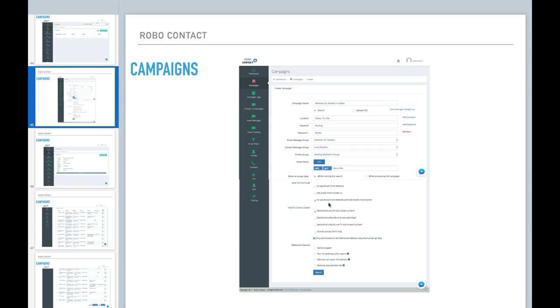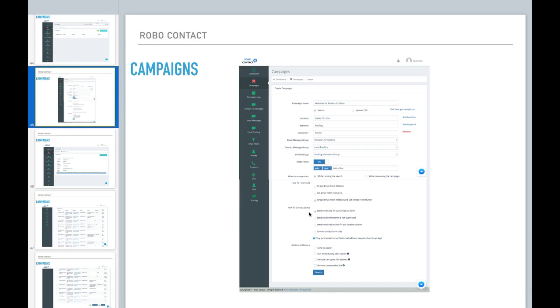Or you can scrape the email from the website and get the email address from Hunter. So in this campaign, I'm going to do this. I want the email address from the website, and I also want the ones that Hunter found that are validated.